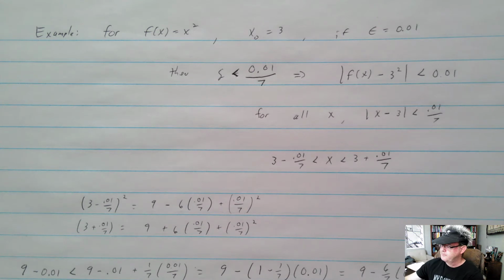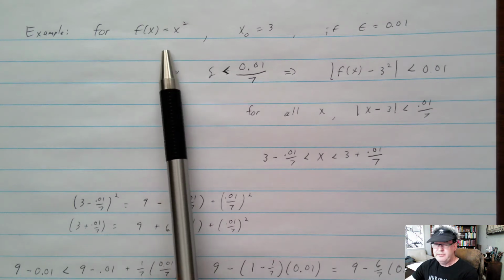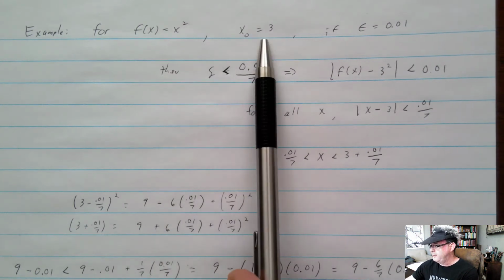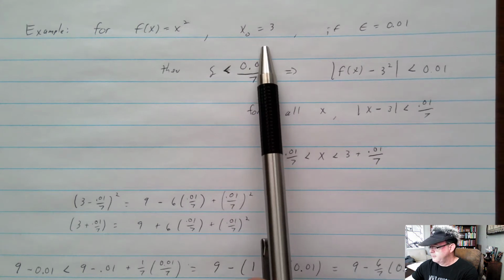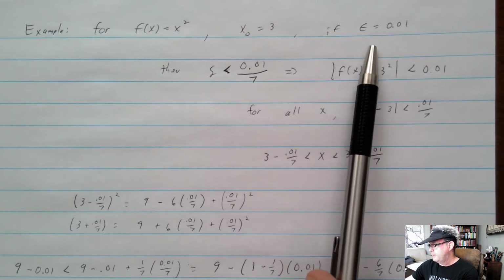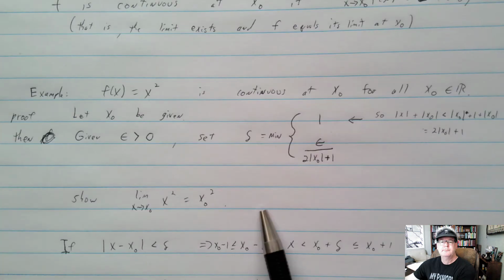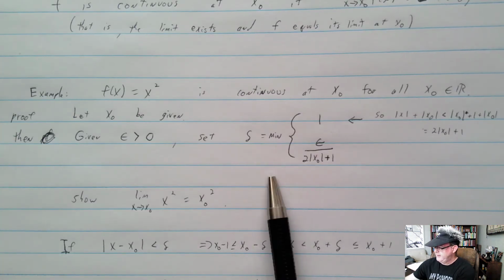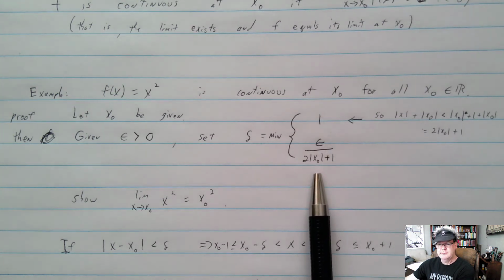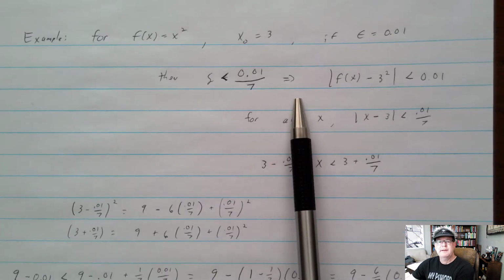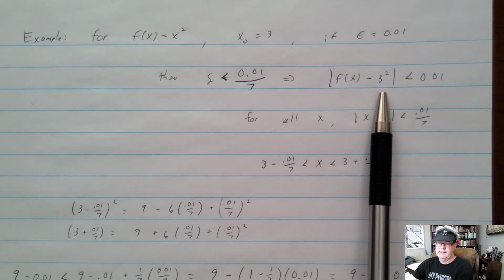And if we want to picture it, if you're new to this, again, for f of x equals x squared, let me actually do an actual number, say x naught is 3. So I'll show the limit exists at x naught equals 3. And I'll do it with a specific epsilon, namely 0.01, so 1 over 100. Then using delta this way, with epsilon 0.01, x naught 3, you get 0.01 over 7. So we can show that f of x minus 3 squared, 9, will be less than 0.01.